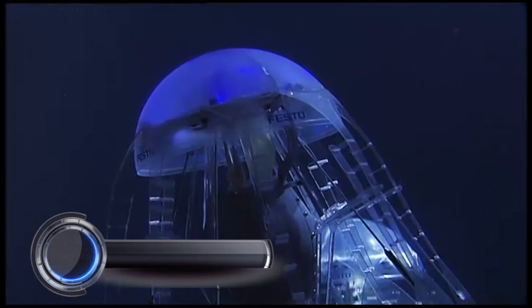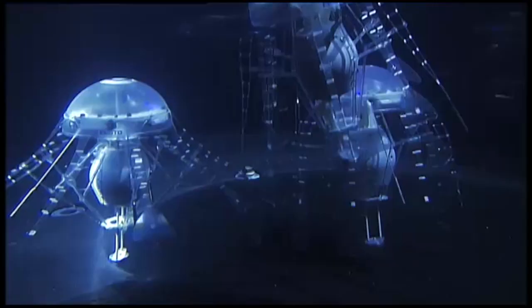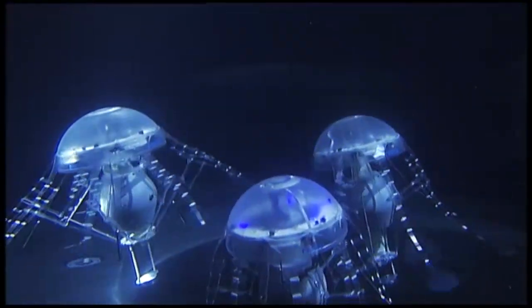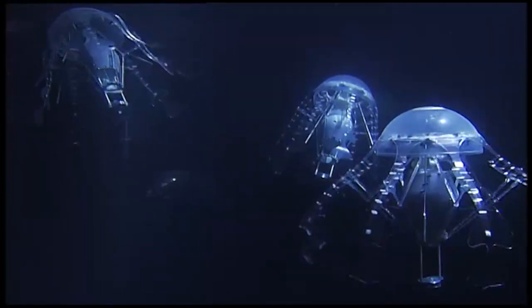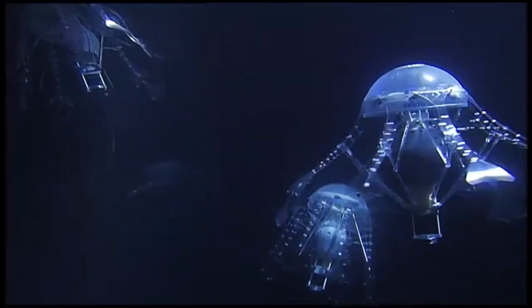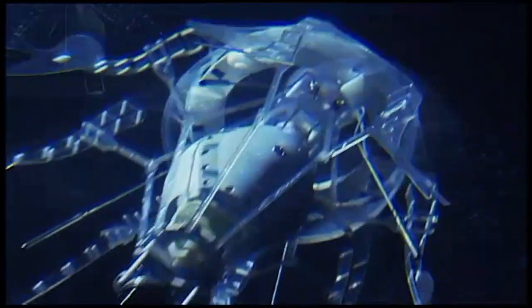Number 5: Aqua Jelly. Aqua Jelly is an artificial, autonomous jellyfish with an electrical drive and an intelligent adaptive mechanical system. It consists of a translucent hemisphere and 8 tentacles used for propulsion. At its center is a watertight, laser-sintered pressure vessel comprising a central electric drive, two lithium-ion polymer batteries, a charge control device, and servo motors for the swash plate. Each tentacle uses the fin ray effect — a construction design derived from the functional anatomy of a fish fin — and moves with a peristaltic propulsion system based on wave-like contractions and the reaction thrust principle.